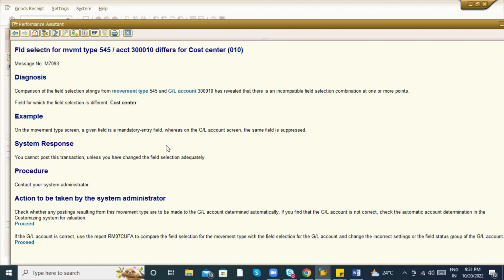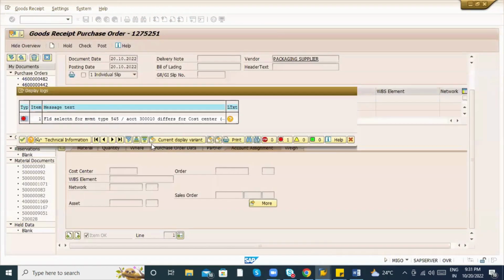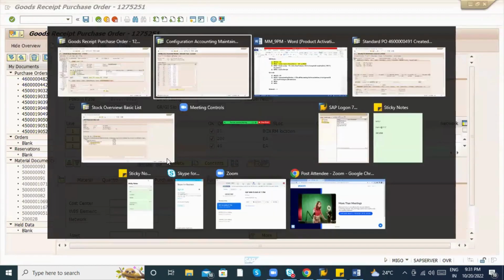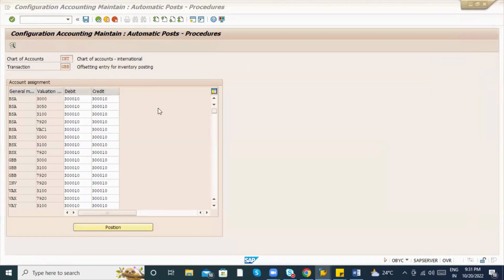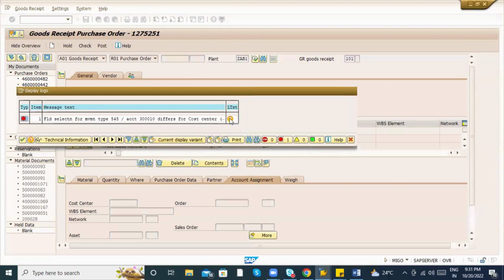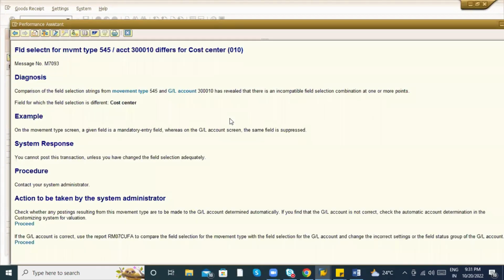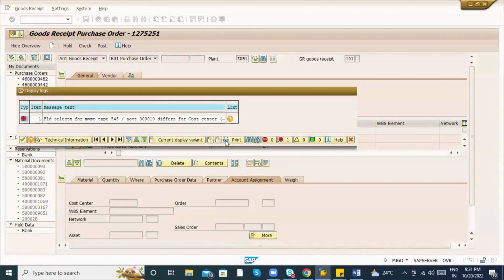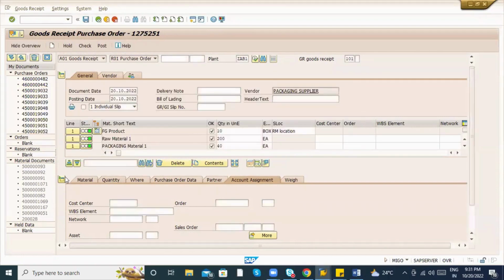We need to hit a GL account here, the consumption GL account. So let me try here. We'll add some GL account here.